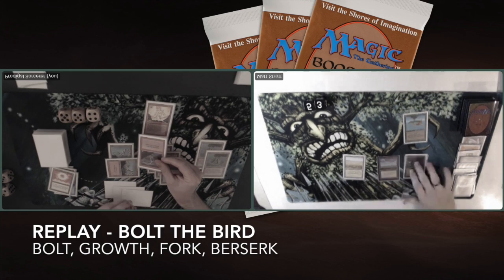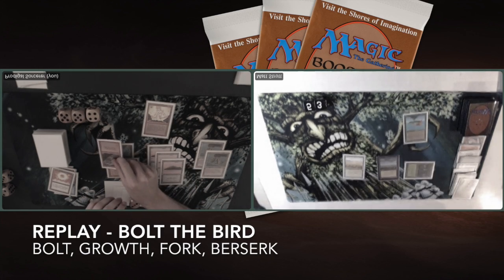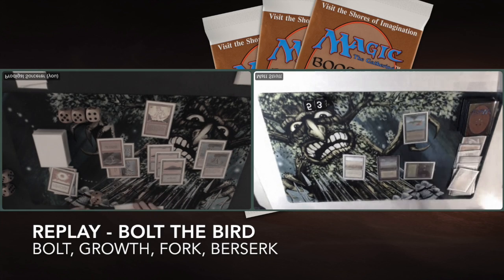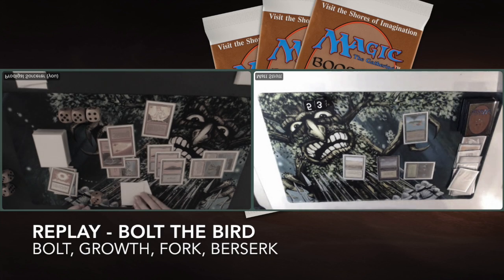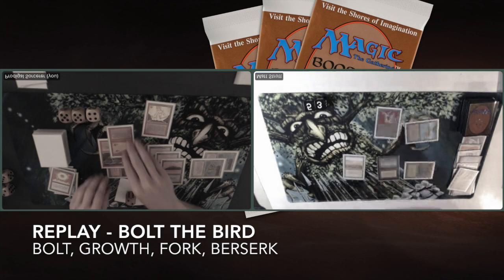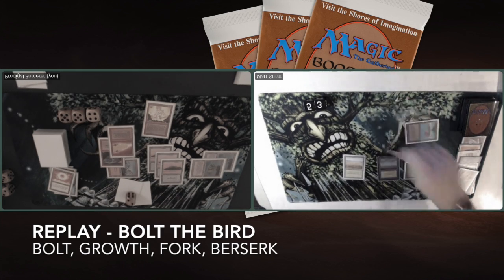Bird. So I'm here playing a Lightning Bolt in response. He is casting a Giant Growth to save the Birds of Paradise. And then I'm forking it. And what he's trying to do is play out a Berserk to double its power and toughness. But that doesn't work because Berserk only doubles the power. So it was a cool idea though to kind of keep my birds alive, you know, to block the Fire Elemental. But it didn't work.